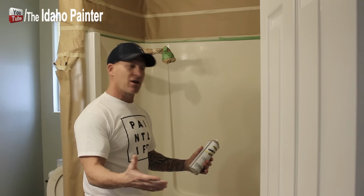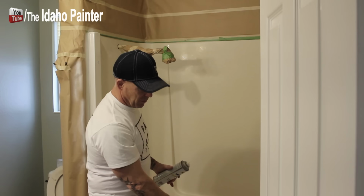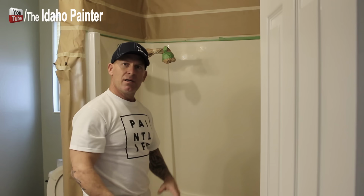So I'm going to spray this thing, working from top to bottom. I've been practicing on the tub right here, getting a feel for how the can works, but I'm going to spray from top to bottom, let that thing dry for about a half hour, and I'll test it to make sure it's dry, then I'll spray my second coat.